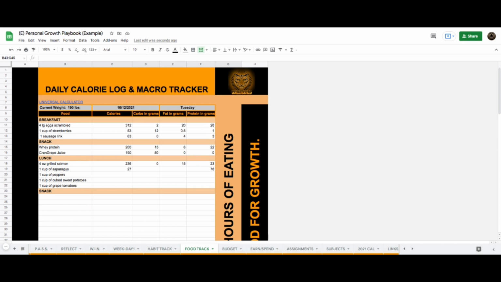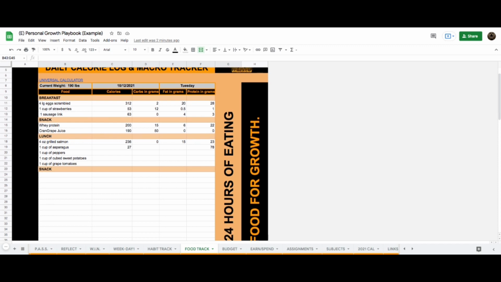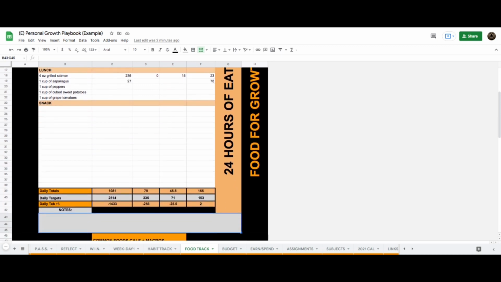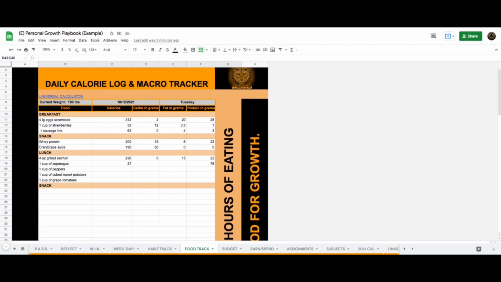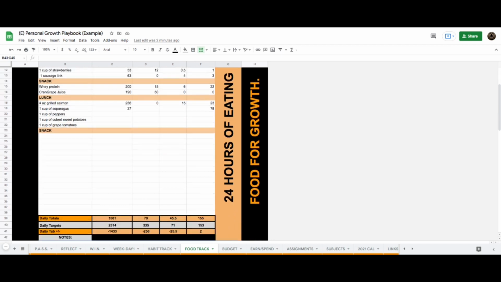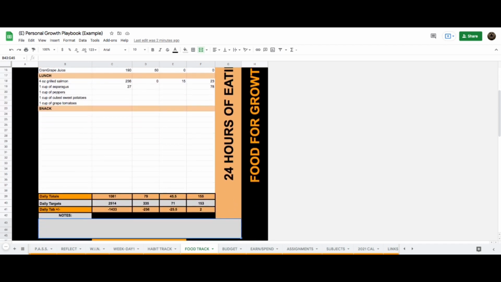So your daily calorie log and macro tracker, it is already set up for you. It has your access to the calculator right here. It'll take you to that page. You just go to the calculator you're looking for, either your macro calculator or your calorie calculator. And then type in your weight, type in your height, your age, and it'll spit out some numbers at you. And if you know what you're looking at, you just take those numbers and you put in your daily targets. Your daily target for your calories, then your daily targets for your macros, your carbs, your fats, your proteins. Once you start putting in foods and you start typing in the numbers, then it starts to change down here based on what you're inputting.